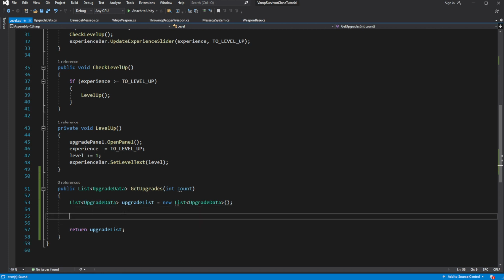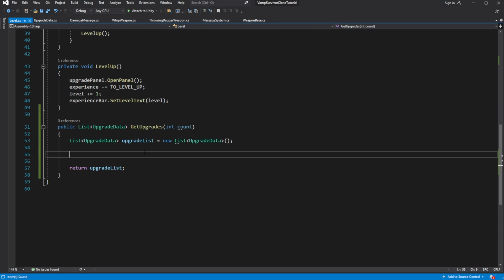Use Random.Range to get a random upgrade from the pool of upgrades.